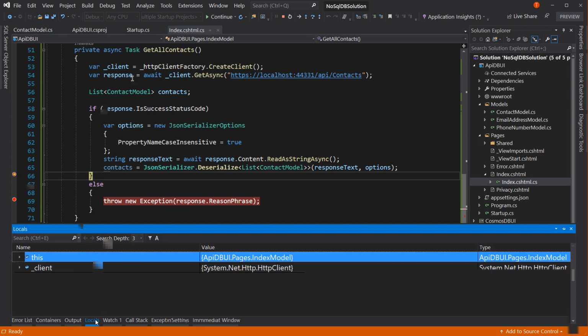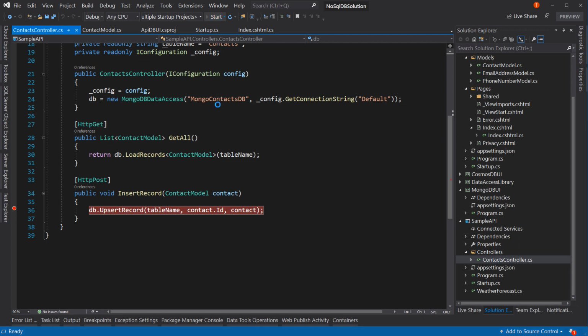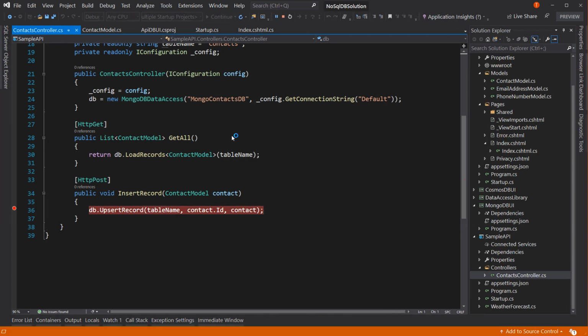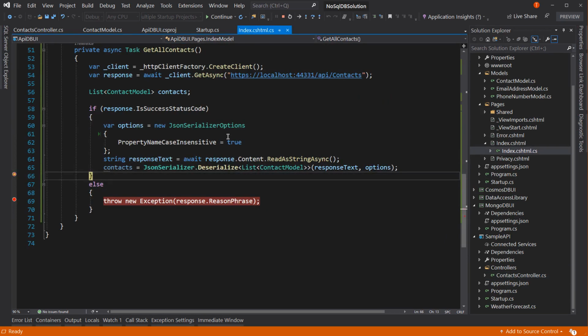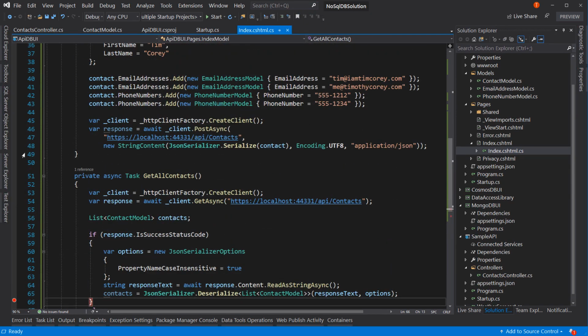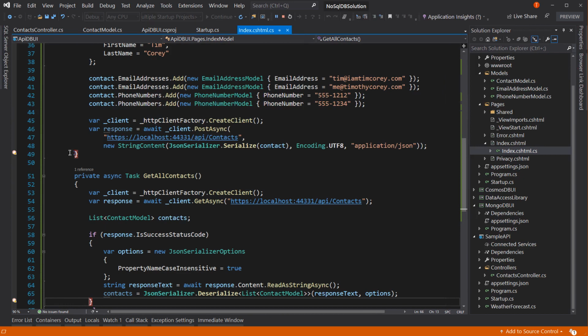And let's try it again. We get right to here without even calling that other method. So I'm guessing that we're actually getting a response that's other than successful. Let's run it one more time. Now that I have a breakpoint down here at the end of this call, it hits here.